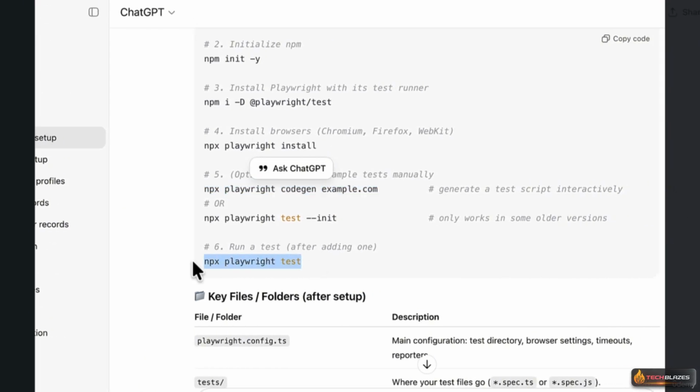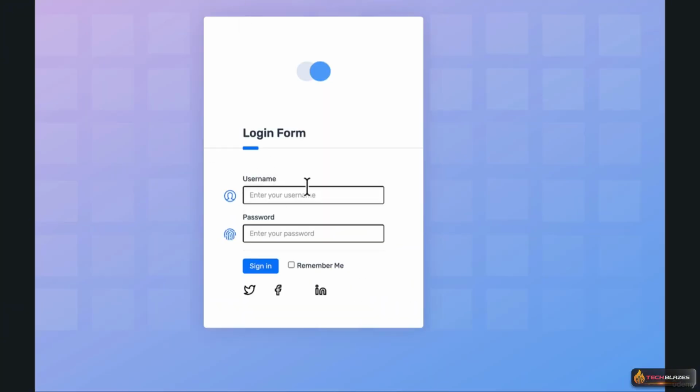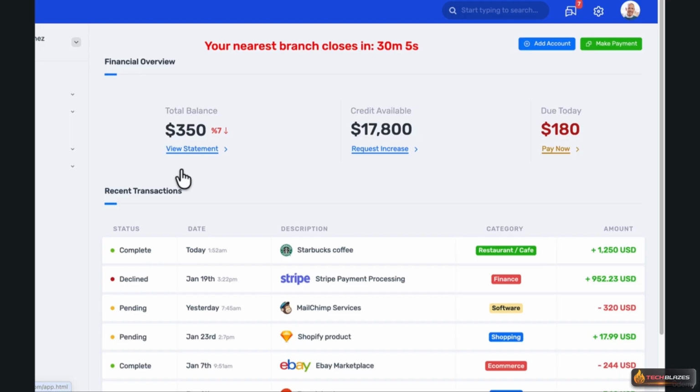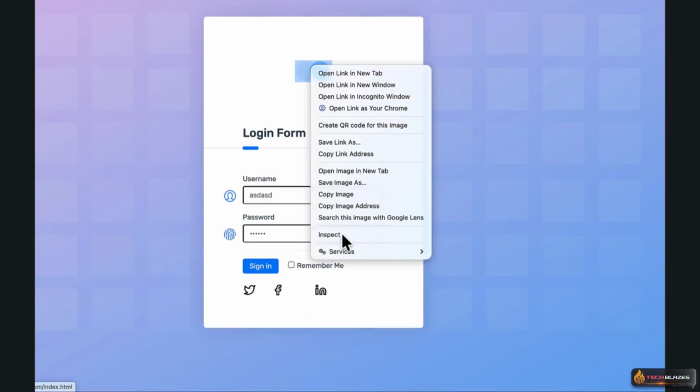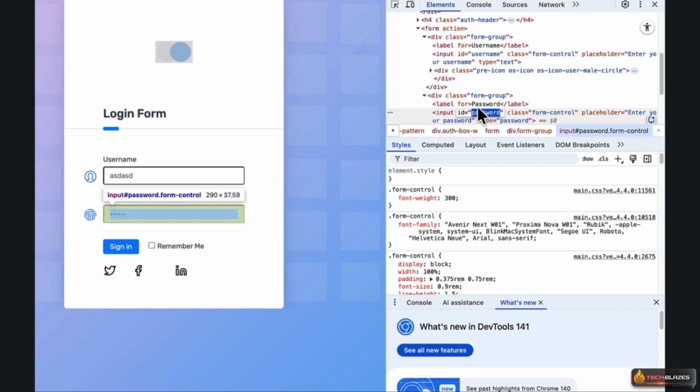Now we are moving to the same page you already know from the Cypress lesson, demo.applitools.com. Here we have a simple login form, and this time we'll create a test for it using Playwright's AI-powered test generator. We'll type a username in the username field, enter a password in the password field, and click the sign in button. Playwright will automatically detect these actions and generate the test code for us. Just to remind you, these elements use the following selectors: #username, #password, and #login. You'll see in a moment how the tool writes the test almost entirely by itself.